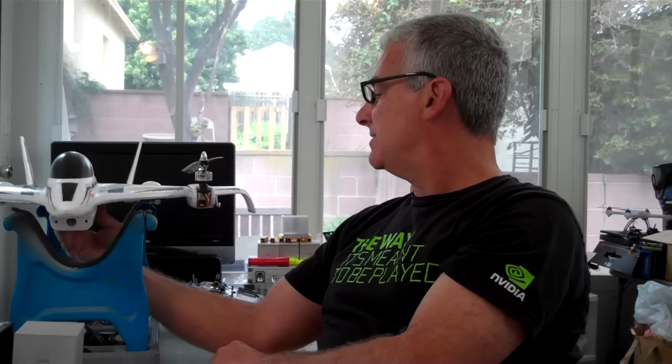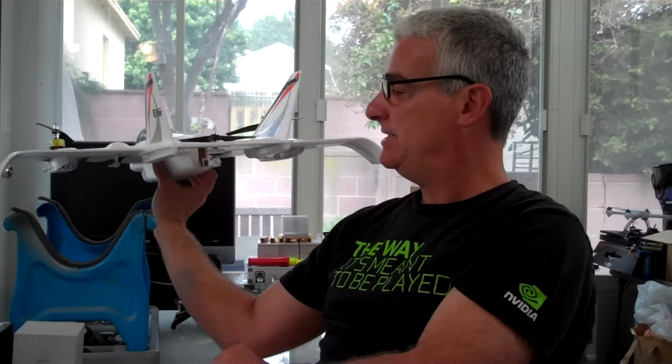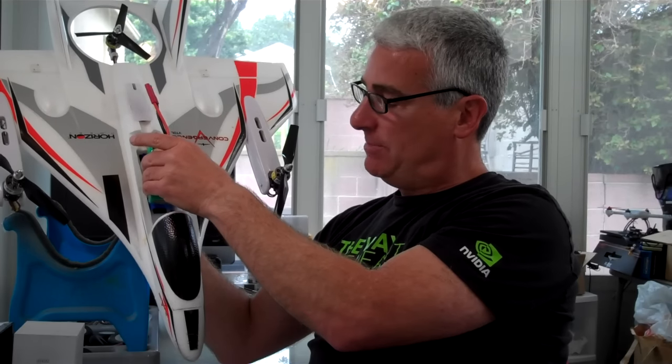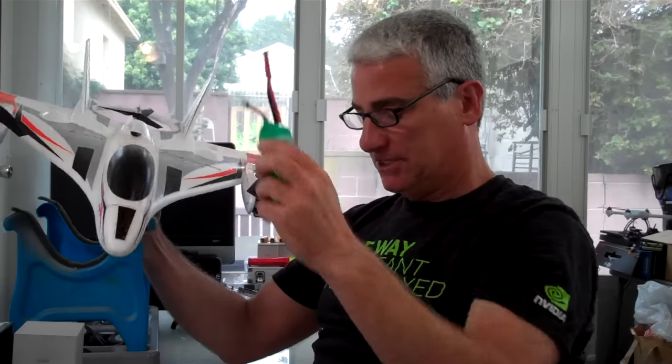Now all my trims are back to zero. Your sub-trims and digital trims should all be at zero for this aircraft — the flight controller is not a friend of digital trims; it's going to fight that the whole way through. Mechanical trimming is the way to go. I have flown this aircraft with the battery all the way forward, all the way back, and in the middle. On stability mode it doesn't really make much difference, but when you take it off stability, I want the battery all the way back to keep my nose from coming down — it feels a little nose heavy in airplane mode with stability off. You can experiment, but I think you're going to find you want the battery as far back as possible.